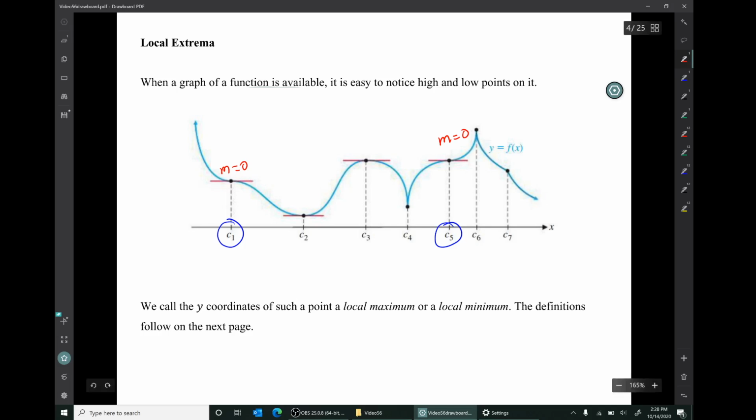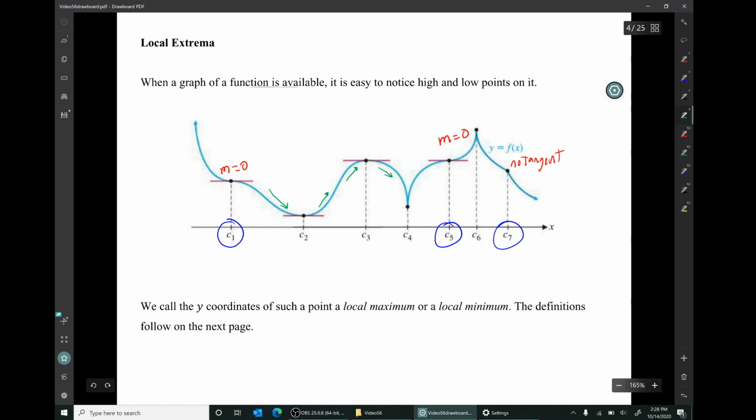Same thing for this critical number. The y value does exist. The derivative does not exist because there's no tangent. But you can see that there's neither a max nor a min at that point. Now, notice the places where there are extrema, such as this one, the graph changes from going down to going up. This place, the graph changes from going up to going down.